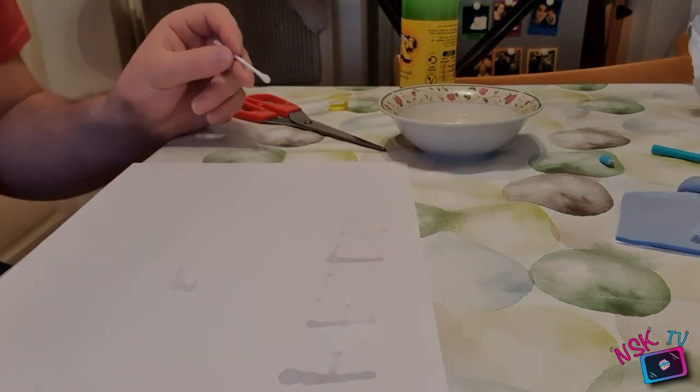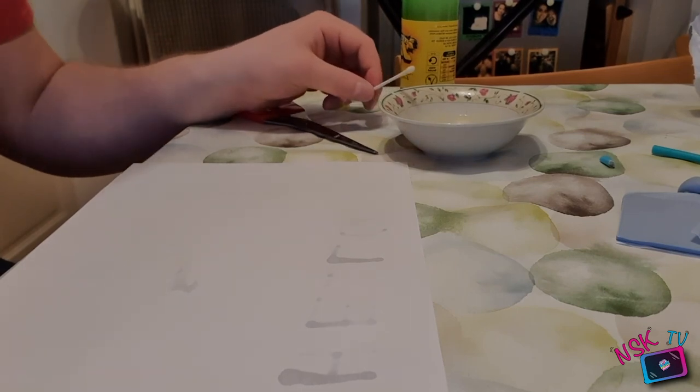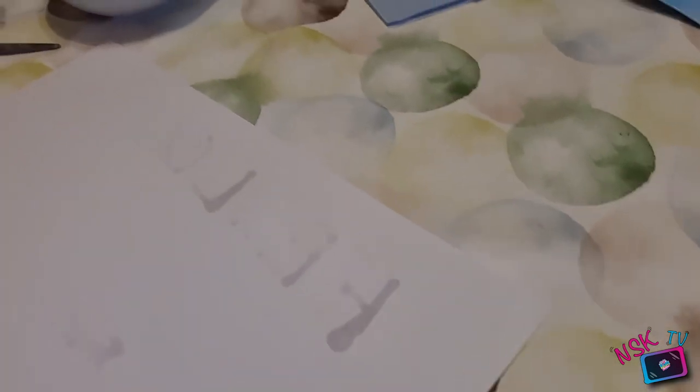You're going to write your message on here with your lemon juice and then you're going to leave it to dry. That is your message in lemon juice - you're going to leave it to dry, and when it dries it will dry sort of the same colour as the paper. What you can do then is iron it, and the sugars in the lemon juice will sort of burn while the paper around it won't. Maybe I put a bit too much lemon juice on there, so I'm just going to make a small smiley face - it'll dry a bit quicker.